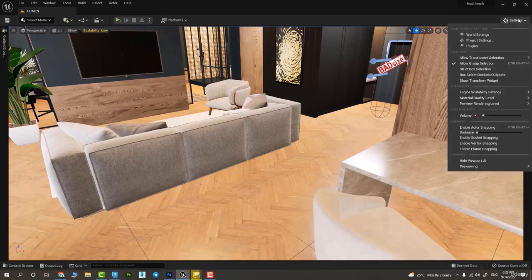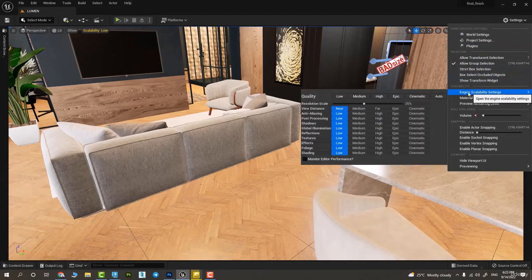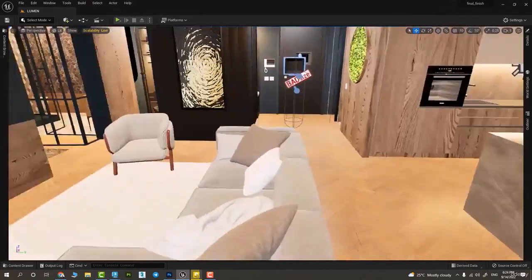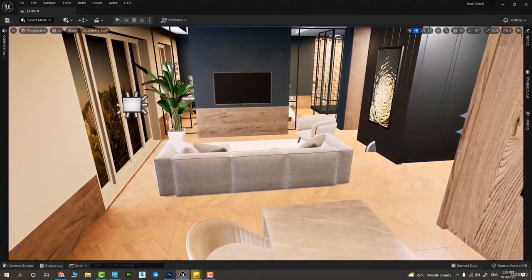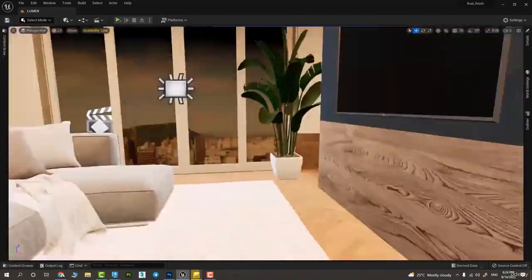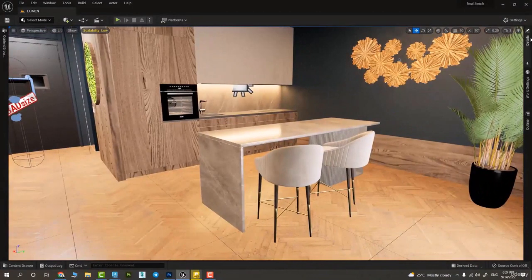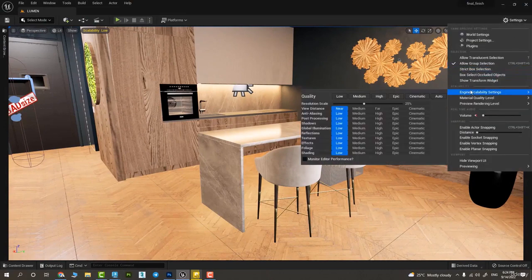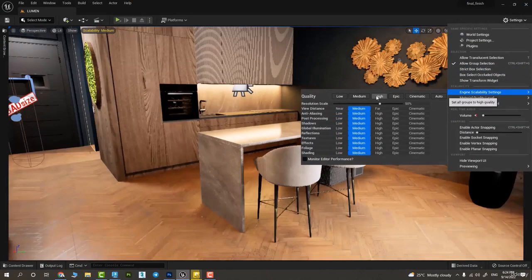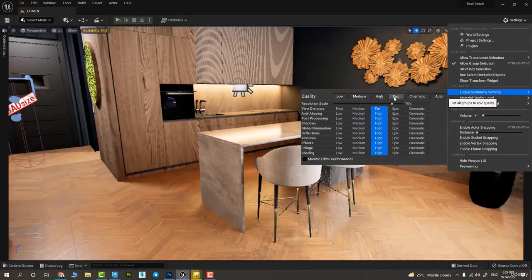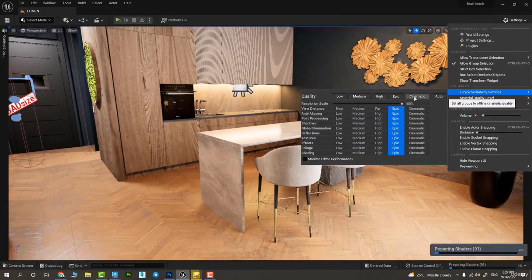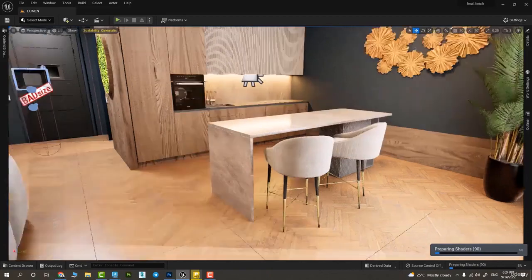And now if I go to the top right corner and on setting and put this quality on low, you can see that everything is in low quality compared with the first showcase that we had. Right now, if you have a low-end system, it's a good option to put this on low and work on your project until you are satisfied with it, and at the end you can just scale the quality to a higher mode. For example, medium, high, and maybe epic, and even cinematic.